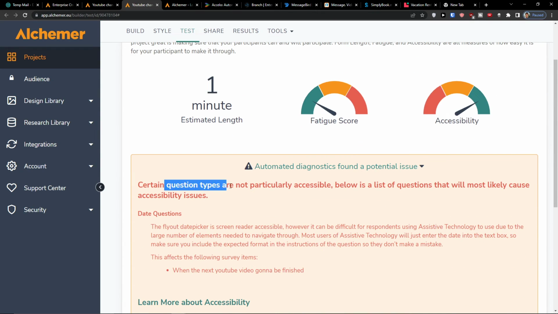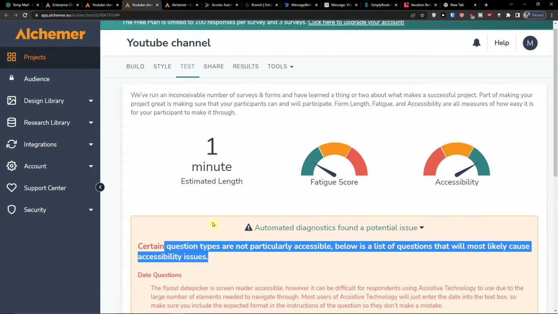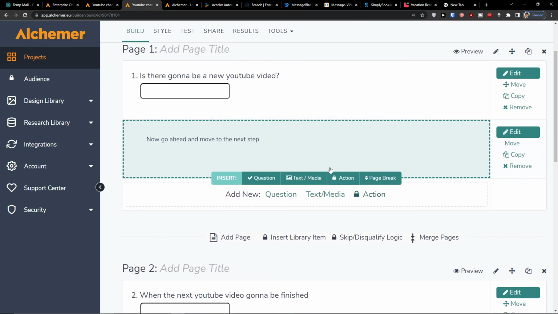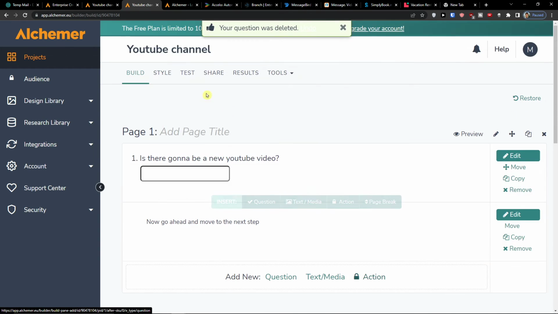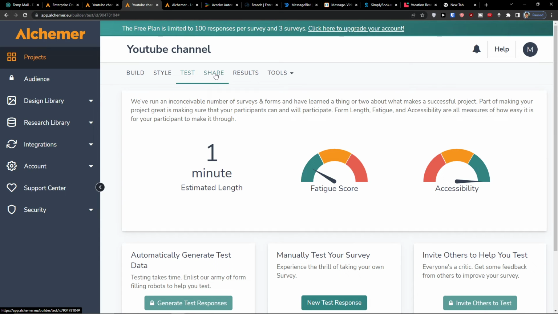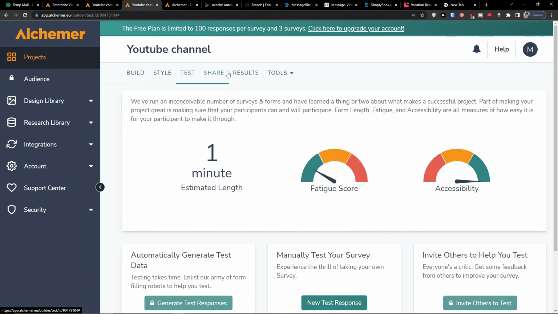So you see certain question tabs are not particularly accessible, and we can edit that. Let's say remove. And then you got it. You would just share it with other people.